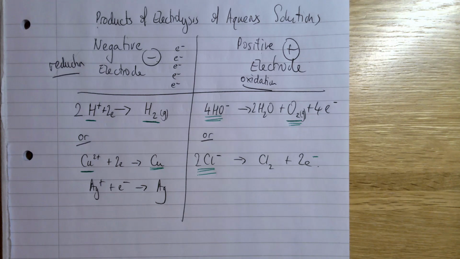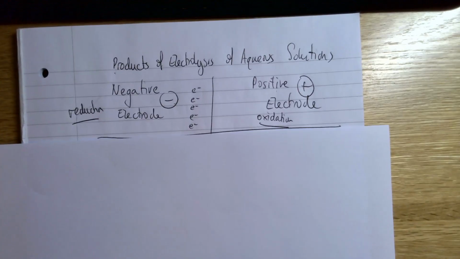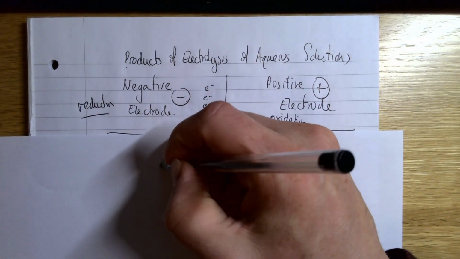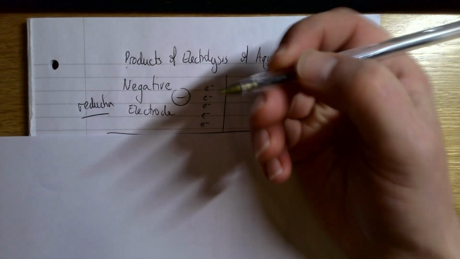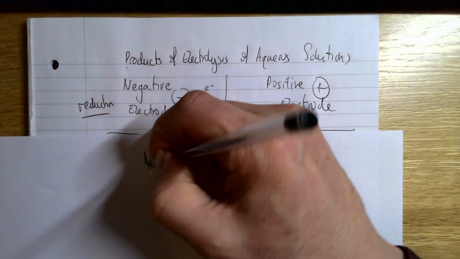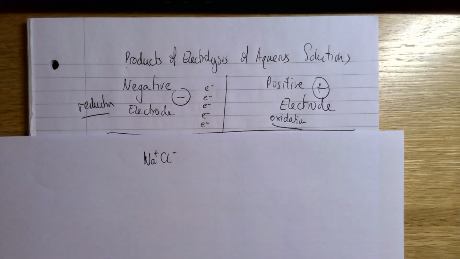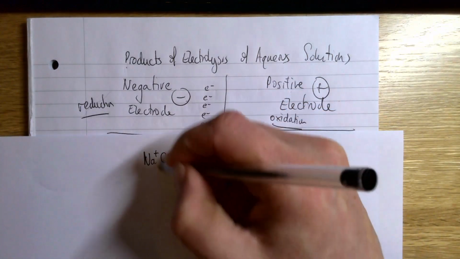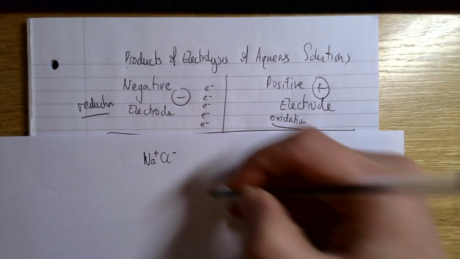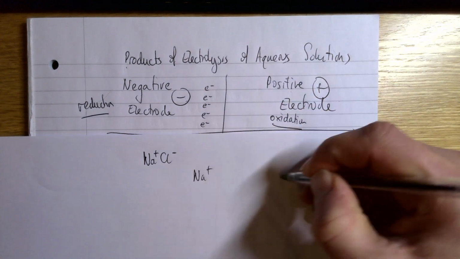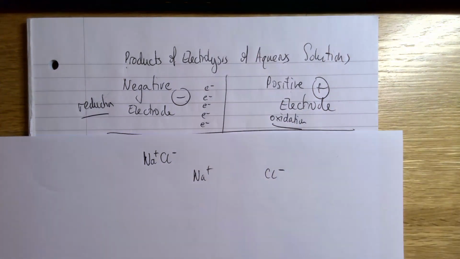And what you've got to understand first of all is what's going on in an ionic solution. So I'm going to take sodium chloride as an example. If you put sodium chloride into water, sodium chloride is an ionic compound made of sodium ions and chloride ions that are held together in an ionic lattice. You dissolve it in water, those ions are no longer held together. They're surrounded by water and you end up with sodium ions freely flowing around the water and chloride ions freely flowing around the water.